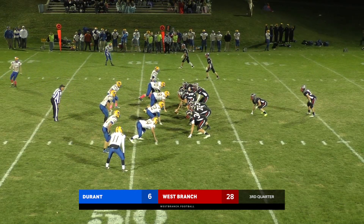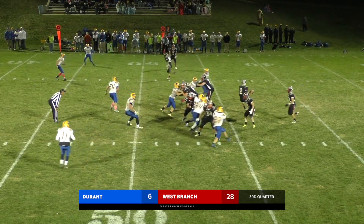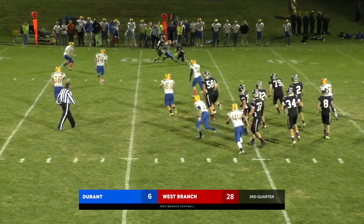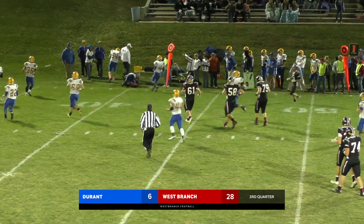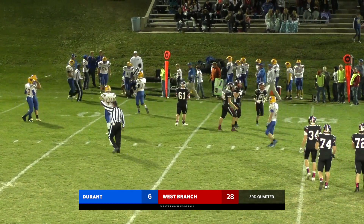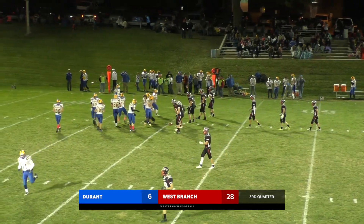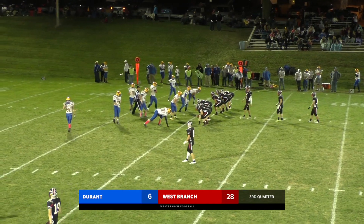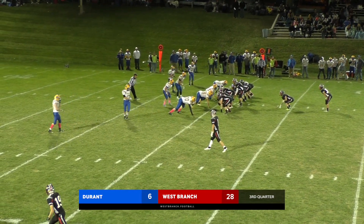First down for the Bears — twins right, I formation. Canning under center at their own 48-yard line — straight drop back to pass — quick screen out to Barnes. Makes the first guy miss, stiff arms another man, carrying the defender all the way down to the 40-yard line. That will be a gain of 12 on the play. Only five games — he's halfway through his sixth game — but he's showing that he's getting more and more comfortable, getting more and more rapport out there with his teammates.